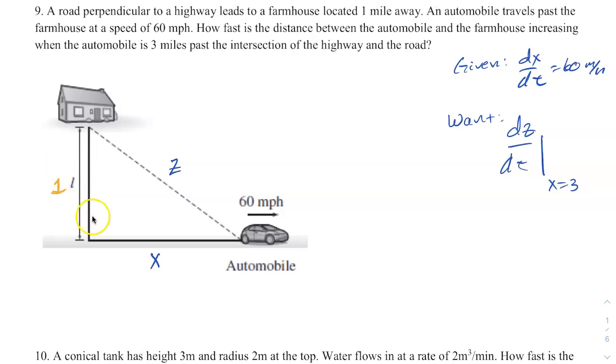So we know this is 1, we know this is x, that's z, and that this rate here is 60 miles per hour. We want to know how fast this thing is increasing when this guy is exactly 3 miles away. So like all related rates questions, how do we relate all this? Is there an equation that relates this type of triangle? There's a few, but specifically here, since we're talking about the hypotenuse, we want x squared plus y squared equals z squared, the Pythagorean theorem. And that's not a y now, because I know it's a constant. This actually doesn't change, so I could plug that in. So it's x squared plus 1 squared, or just 1, equals z squared.